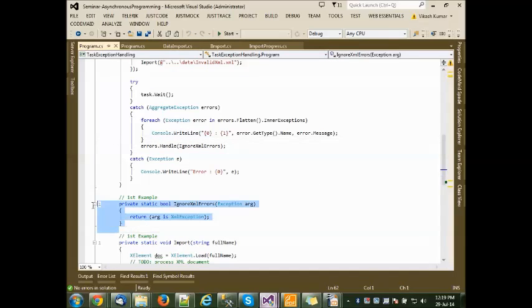So this would be in a single place, and then we will just call this everywhere. Okay, so the key point is we have Flatten and Handle to handle the task exception.